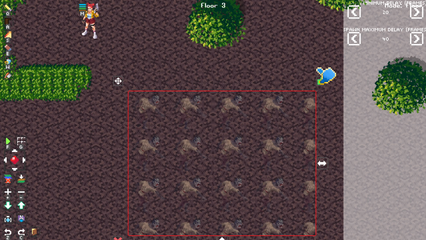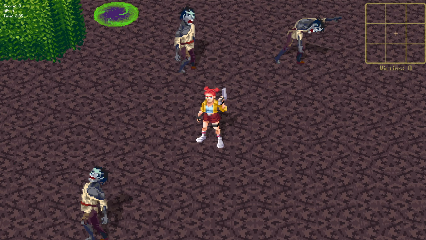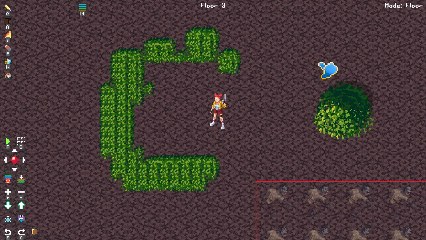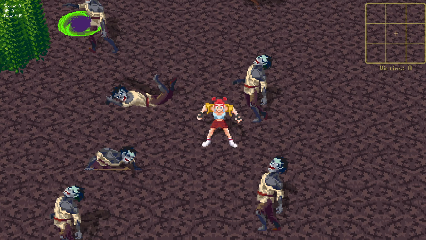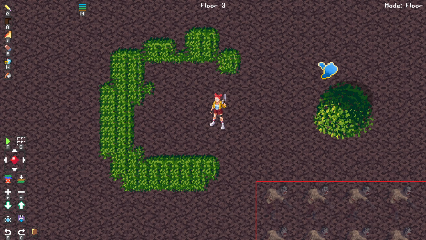So the less the value, the sooner zombies will spawn, so nothing happens. And as soon as I stand here, I see zombies appear. But I cannot do anything with the zombies. They just attack me as soon as they see me. So let me show it. And you see, I have 3 HP. They jump, they run over me.